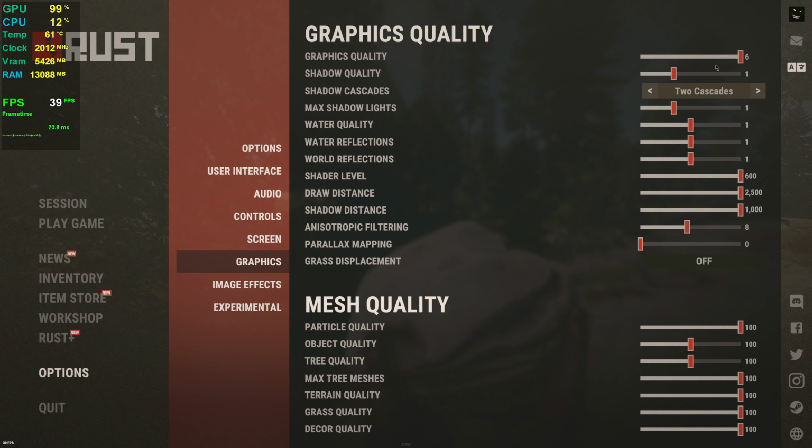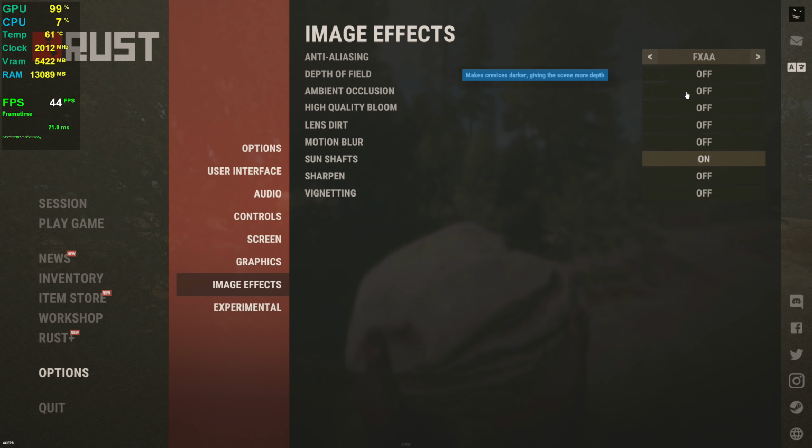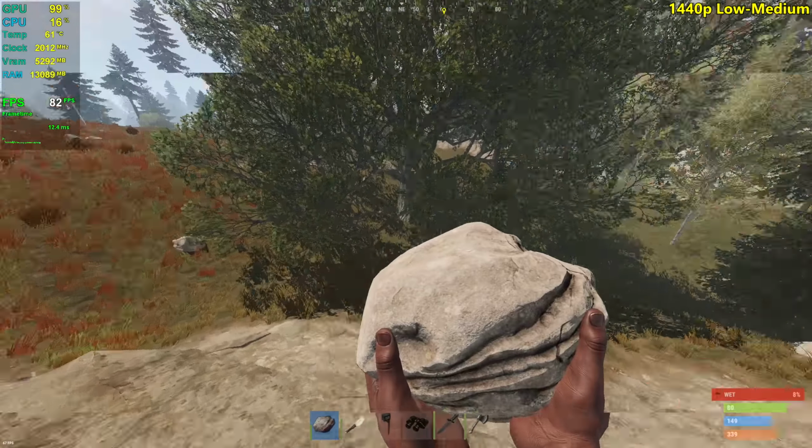We are going to test low settings for those of you interested in that. I'm just going to keep the graphics quality slider on 6 because it is basically the texture quality, but everything else I think I'm just going to disable. I'll leave these like that and maybe set these to half. There we go, this is it. And image effects, disable ambient occlusion, which is pretty demanding, and sun shaft, as well as the anti-aliasing. Okay, so this is it.